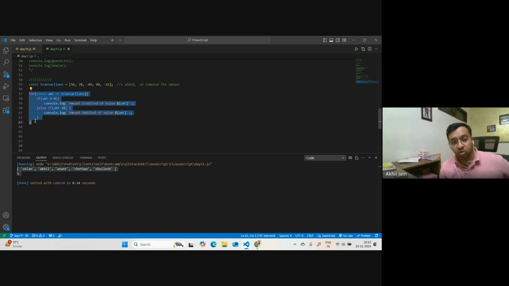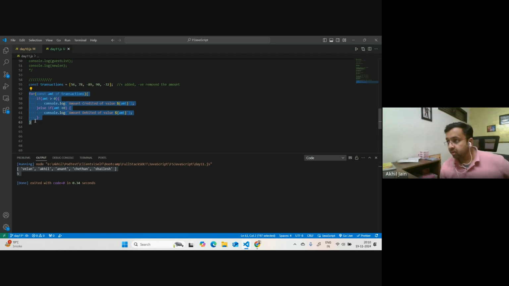You have an if condition. If things are as per that condition, it will go there. If it does not meet, it will go to the next else if. If that works, great, it will go inside line number 61. But let's say both the conditions are not met. What will it do? Do nothing, and come out and move to the next iteration. That's it. So this is perfectly fine.